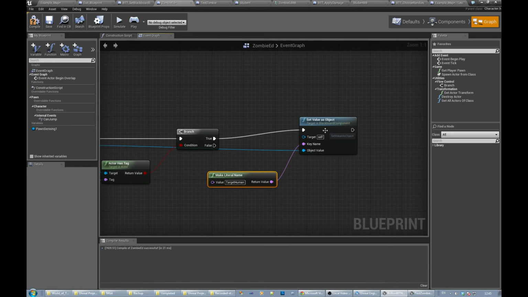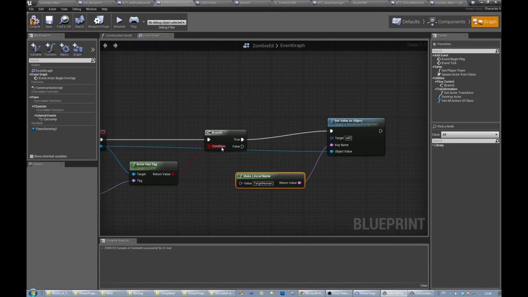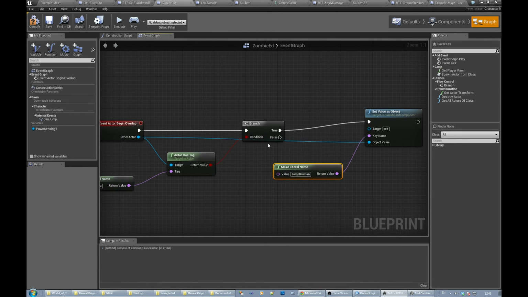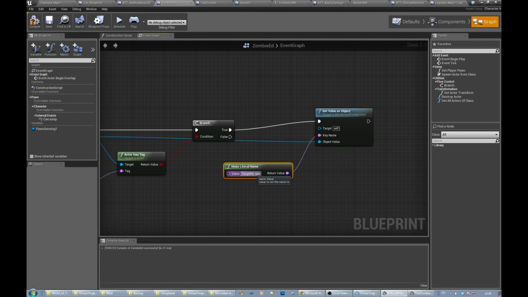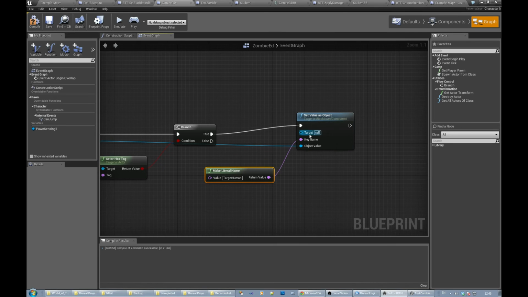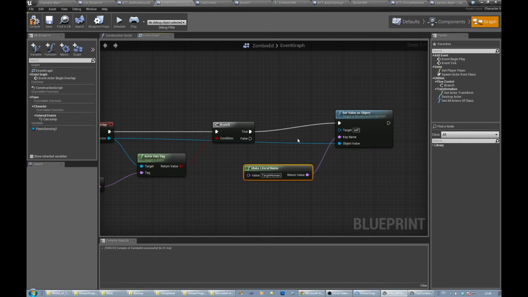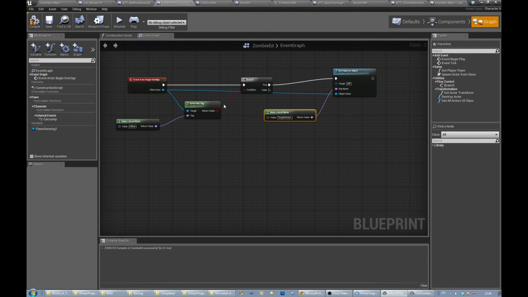So basically, if we get a touch and the thing that we're touched by has a tag of kill me, then we set the target human value in our Blackboard with the value of the actor that hit me. Right, so that should react to an overlap.